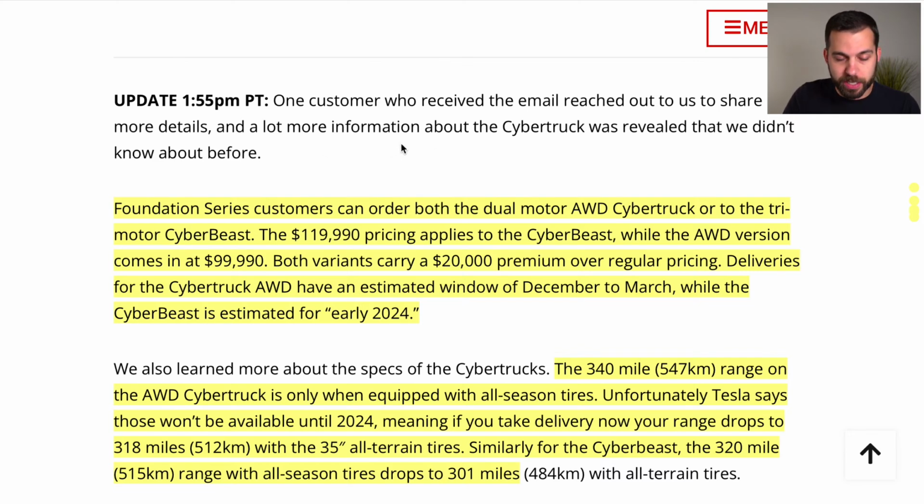They say that the Foundation Series, in general, I guess to start off, would be pretty comparable to what we've seen in the past from Tesla with the Founder Series versions or signature edition vehicles. A little bit different in this case, but a similar concept with these first initial vehicles being those fully optioned vehicles. Of course, that's going to help Tesla's margins initially as they work through the first part of the ramp.